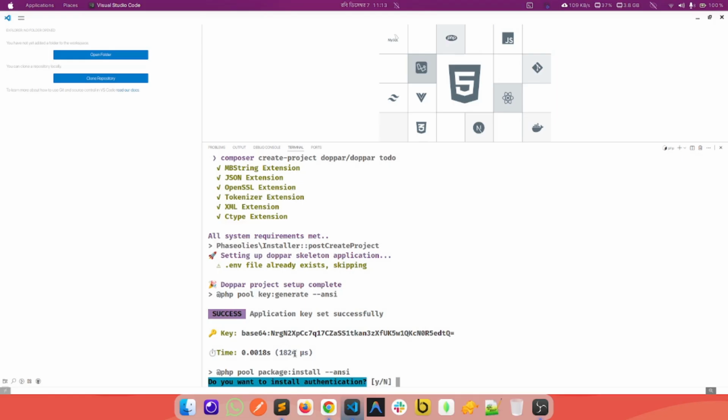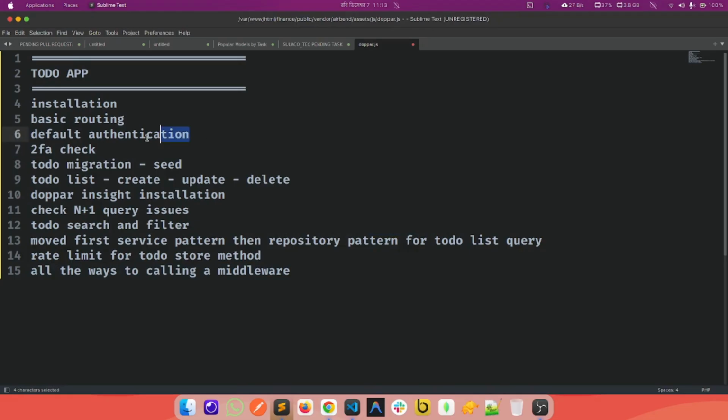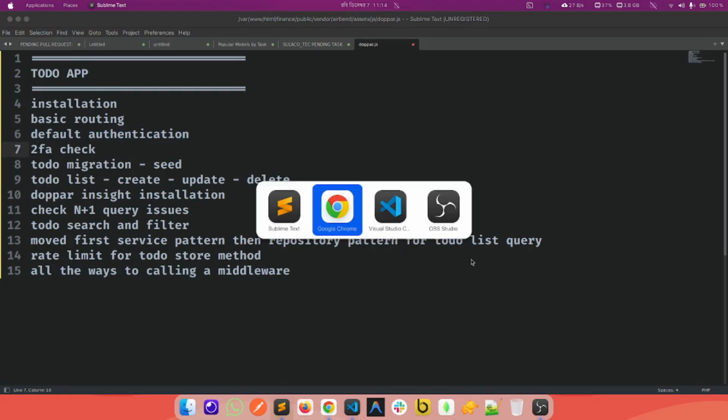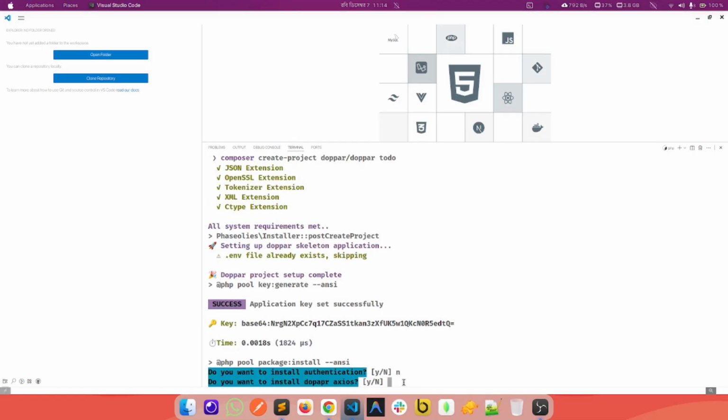And look at that, Doppar is asking, before installation, do you want to install authentication? Yes, we need authentication, because there is authentication in our system, default authentication and two-factor check. But currently I am just skipping it by pressing N. And do you want to install Doppar Axios?